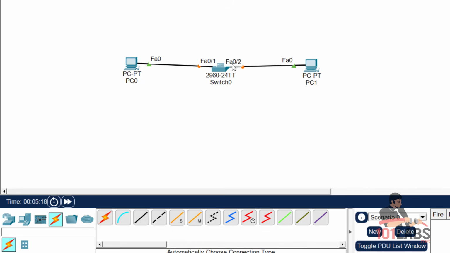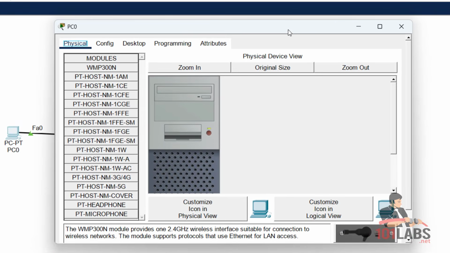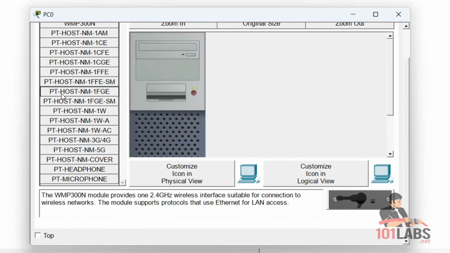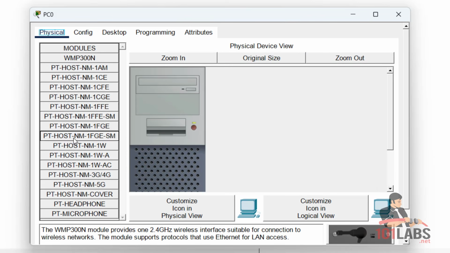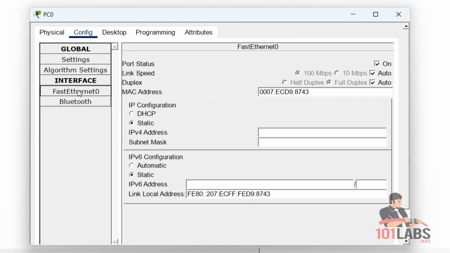So without further ado, I won't configure the switch, but I will configure the PC and the PC here so they can ping each other. So I'll click on the device. Now, depending on what device you're using, you'll have different options. On this PC, there's a different set of modules you can connect. We're not going to worry about that now. The configuration, I can set a configuration here, depending on the interface. So I can go to my fast Ethernet interface and I can add an IP address here. I can do it somewhere else, which I'll show you in a moment.